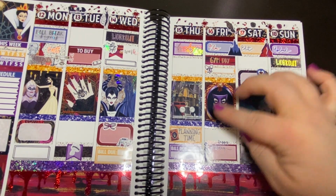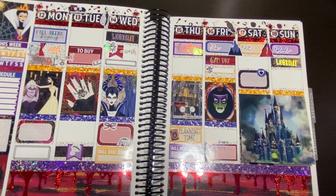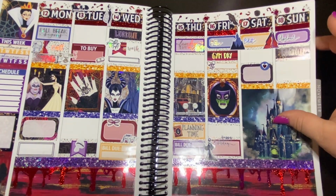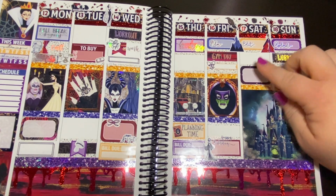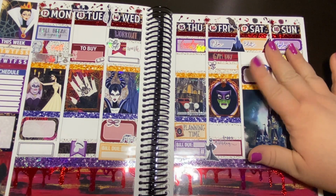So I kind of stayed away from the yellow boxes. I'm sure I'll get a little bit more in here, but I just did the headers across the middle, and then I stuck mostly with the red and the purple and the blue and these darker colors, because there was a lot of the black accent color boxes.